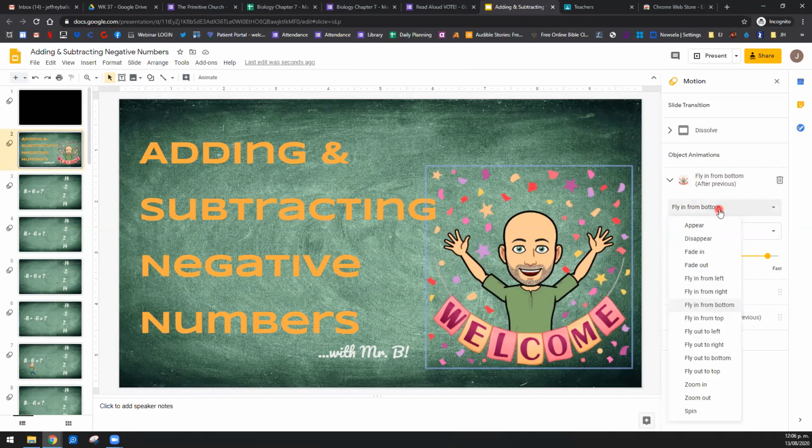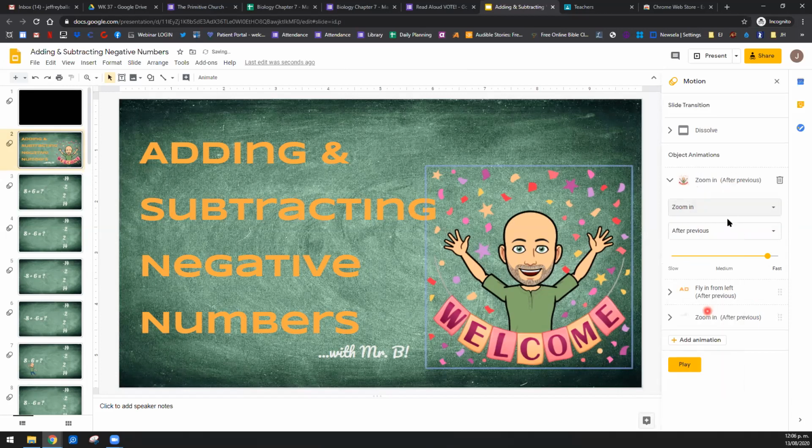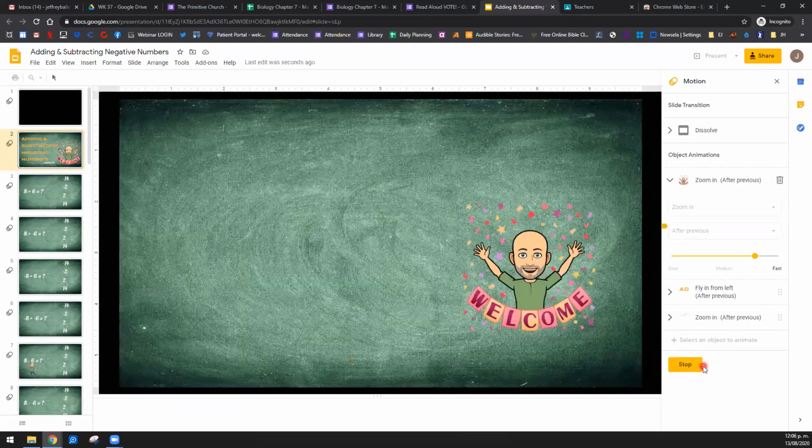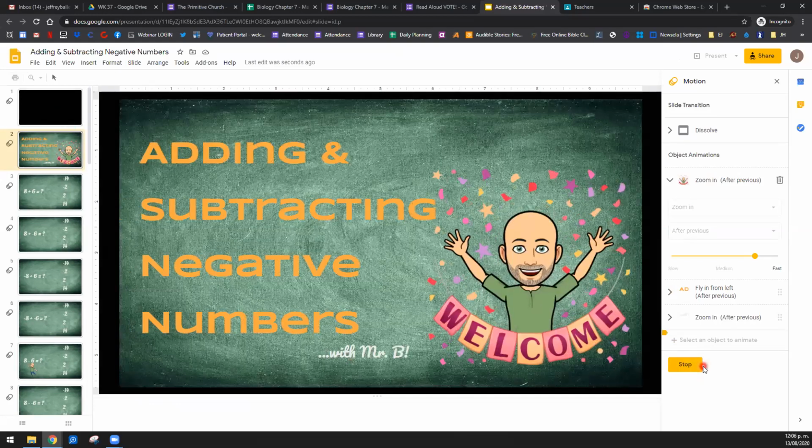And actually, you know what? I'm gonna have this zoom in, and I'll have it zoom in a little slower. So I'm gonna zoom in with the welcome, and then the words will come, and then it'll say Mr. B at the bottom. Right, so I'm gonna play that. There's the black slide here. There's my welcome. I like that better.